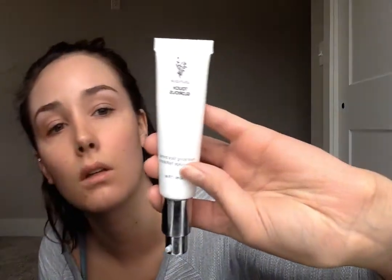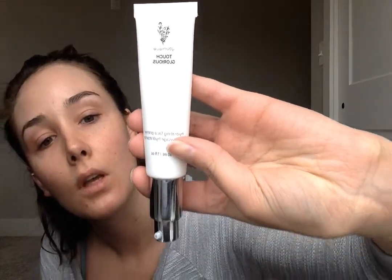You can't really see, there we go. I've only used this a couple times, and to be honest, I like the Glorious Primer better. This just makes me feel a little bit sticky, but I'm still kind of trying to get the hang of it, so I'm going to use it today. Just one pump is good enough. You don't need a whole lot of it. You just rub it in all over.